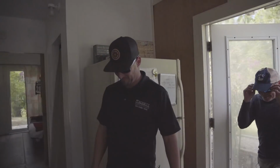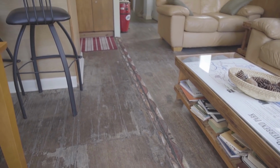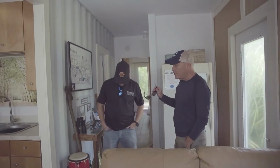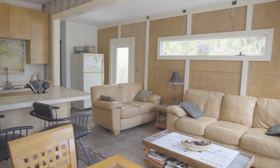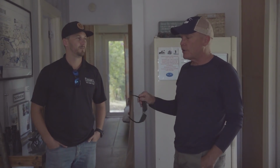I love these floors right off the bat. Yeah, this is original. So did you seal them? Yeah, we sanded them down first. And the other thing that I would recommend, these containers sometimes transport highly toxic materials. So we sourced these down in Miami. We looked at the bills of lading, to make sure that there wasn't anything in here that could harm anyone.